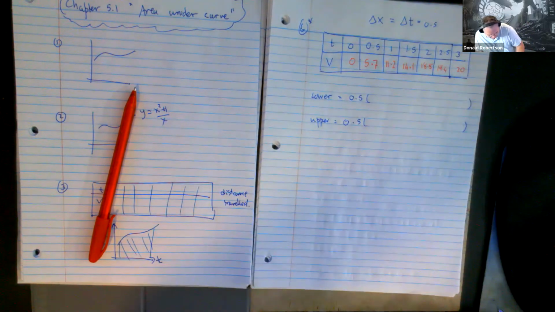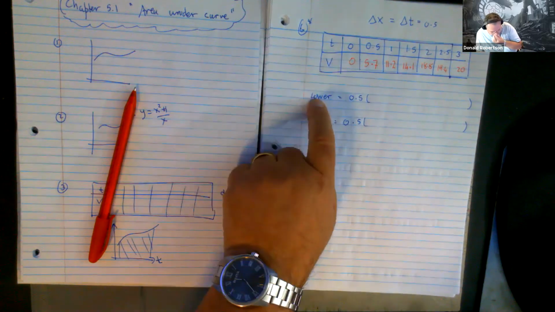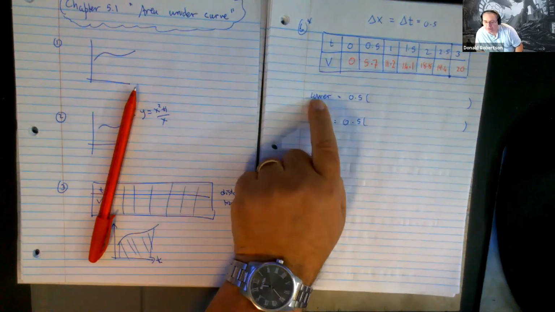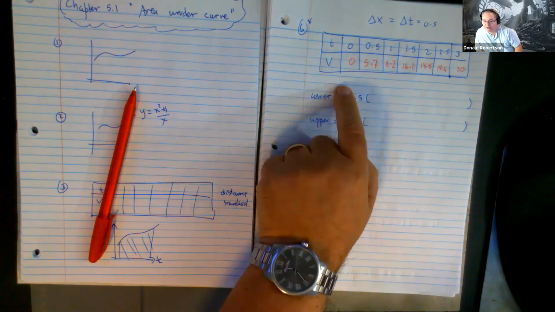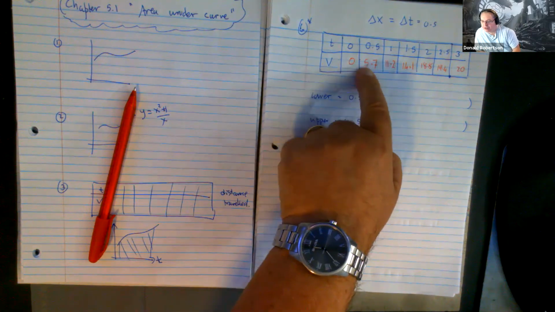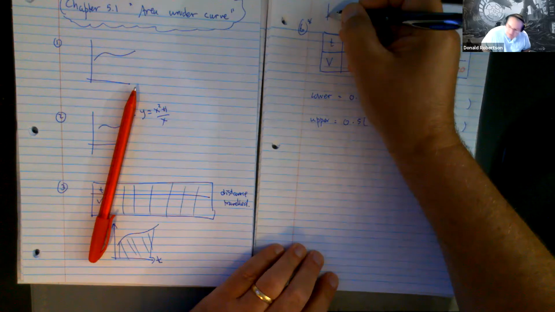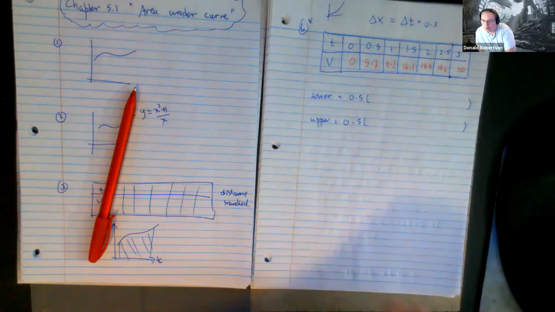Now, they're not calling it an overestimate or an underestimate, but that's essentially what these are. This is an underestimate and this is an overestimate. Would you agree that this particular function is increasing? So if you imagine what it would look like, it would look something like that, right? Okay, which one is that going to be?